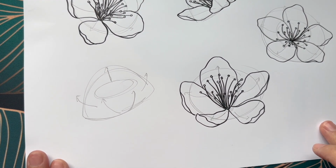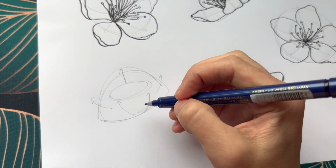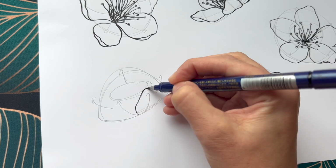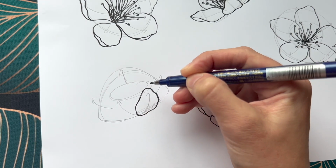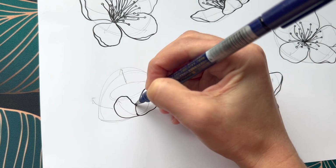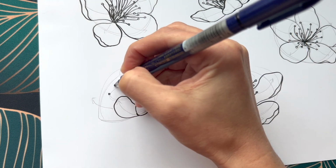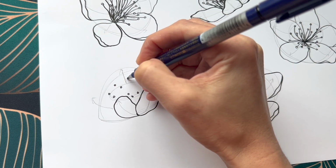Similar to the second flower that we drew, our last flower is up from the side perspective, and so we're going to get started with the 2 petals that are sitting closest to us that are folding over the center. Once you have drawn both of them, they should kind of look like a smushed heart. From here you can begin drawing the stamens, or those tiny anthers and filaments, and connecting it towards the bottom of those petals.